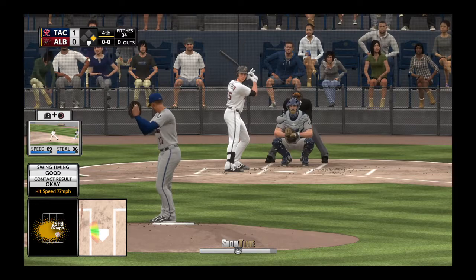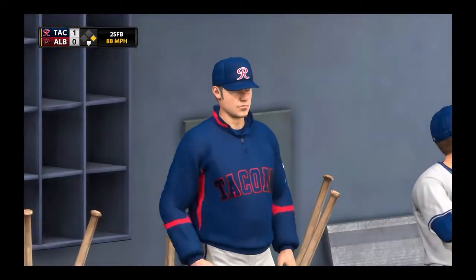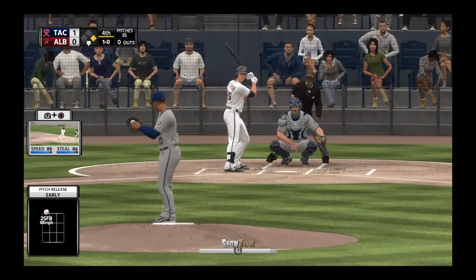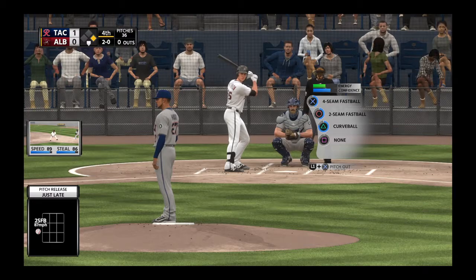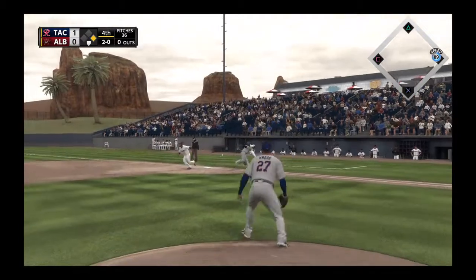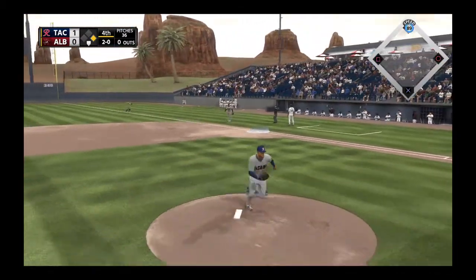Digging in to try it again, Jordan Patterson looking to put the ball in play here. He went down on strikes in his first at bat. The 1-0 is a fastball in off the plate for a ball. Clearly trying to control the running game with the slide step here. Yeah, that's a good way of trying to control the running game, Matt. The problem with it, though, it has a tendency to throw your command off because you're worrying about that runner on base.